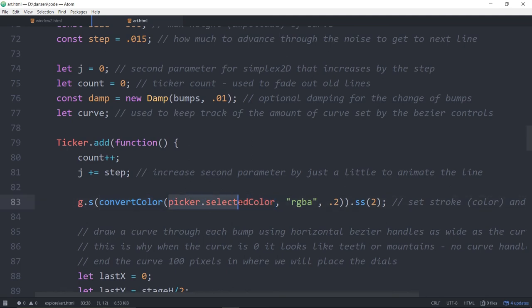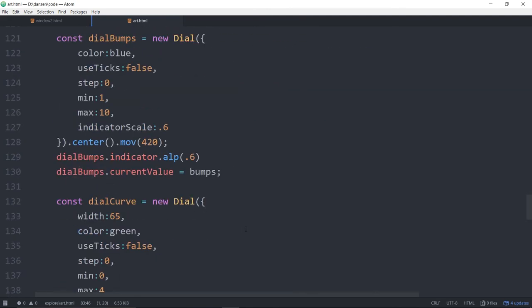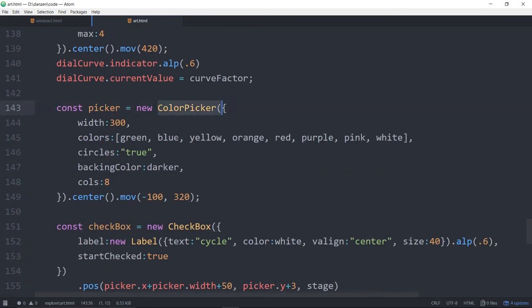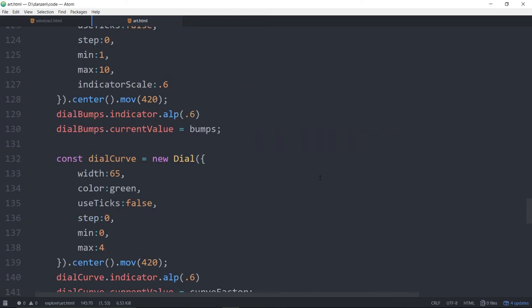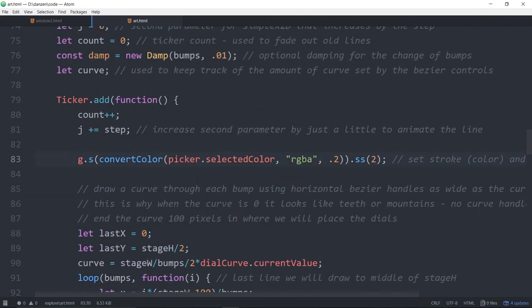So here's the color that comes from the color picker. If you want to see that, that's down here. Picker is a new color picker. So there we are, throwing our colors into the color picker, no longer needing to do the frame dots. And when we pick one of those, the color picker will tell us not green, but whatever the hex number of that green is. And so what we're doing up here is taking the hex number of the green and converting it to RGBA, and then passing in the alpha using the convert color.